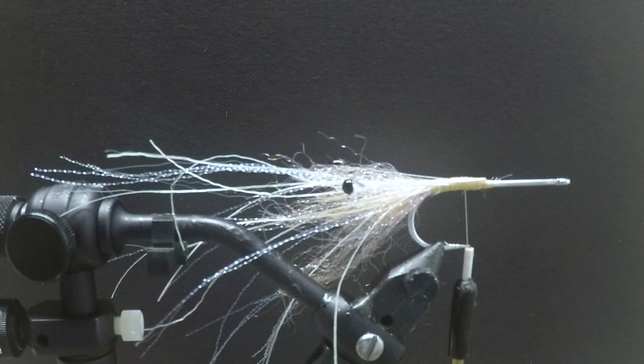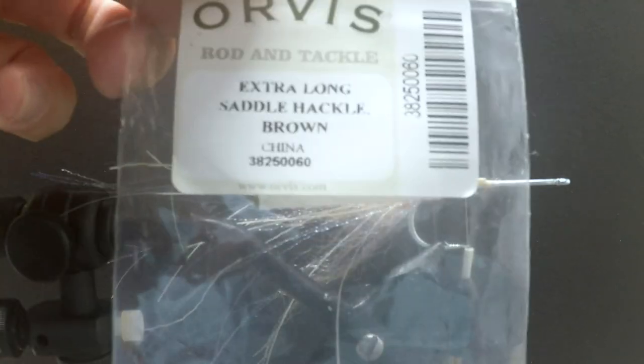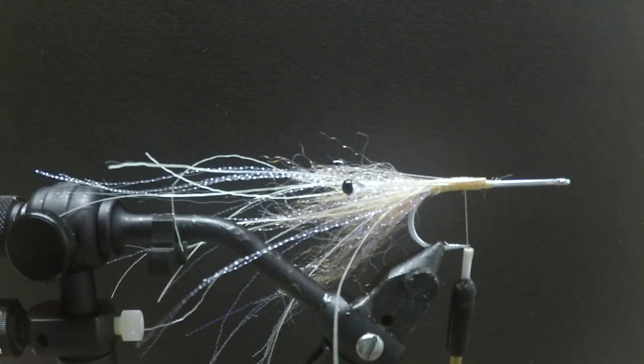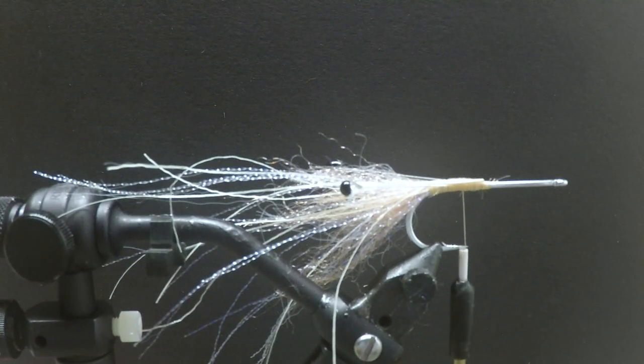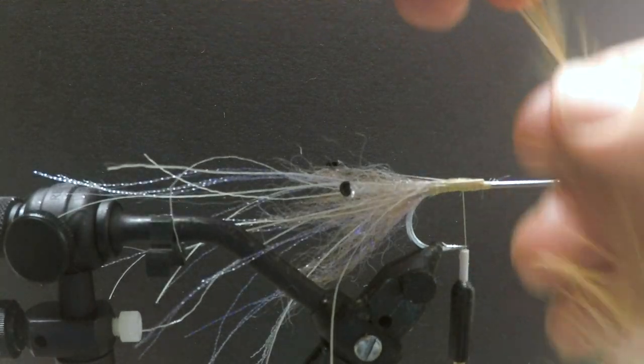And the hackle feather I'm using is an extra long saddle hackle from China. It's nothing real special, nothing real fancy. It's just a nice little brown colored hackle feather. We want one with some rather long fibers on it towards the base. We want a feather that's going to give us about 1.5 times the distance of the gap of the hook. So we want something with some substantial length feathers on it. And I think this one's probably going to work just fine.